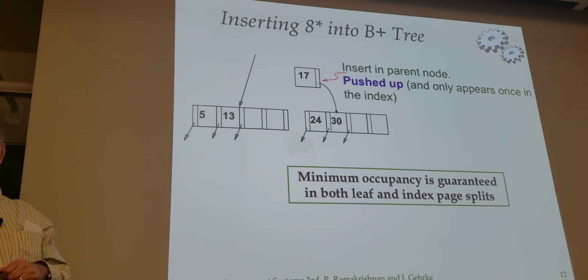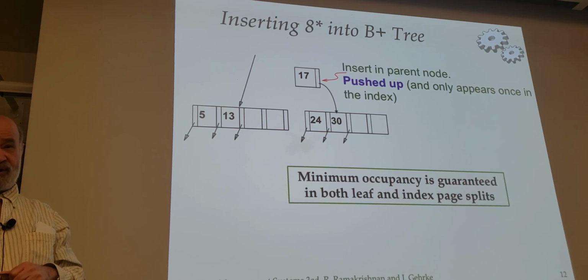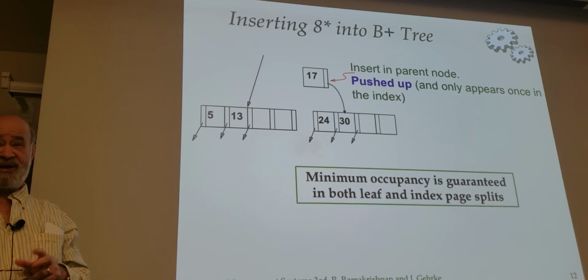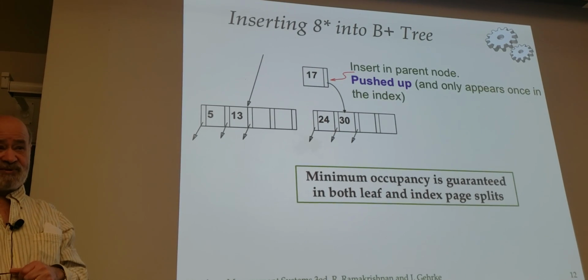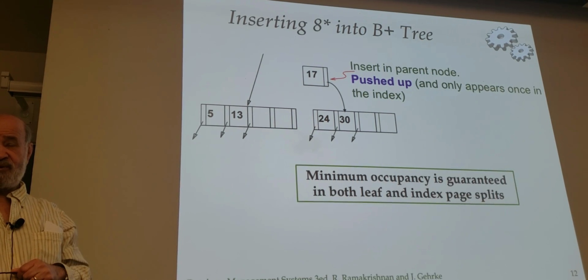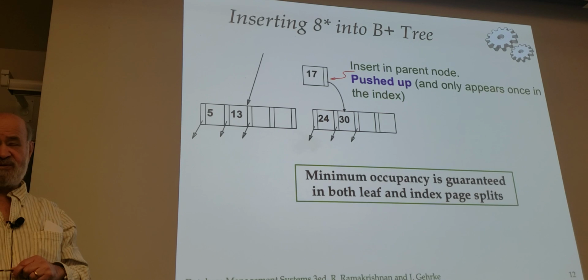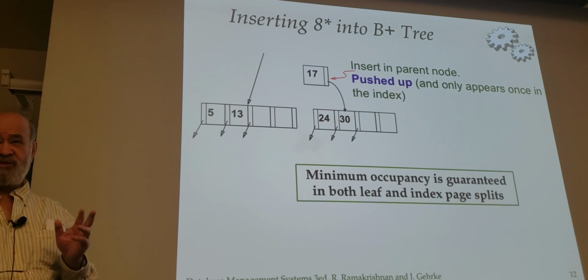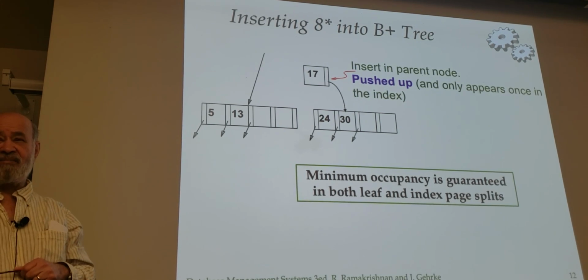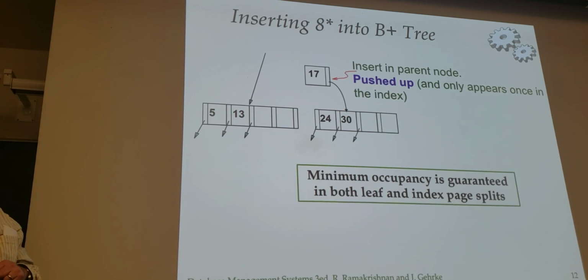You know what? Minimum occupancy. We've got strong zoning laws in this neighborhood. There's a minimum occupancy, not a maximum. Well, the maximum is there too. You can't have more than fit in. But the minimum occupancy is half. But you're going to tell me you didn't preserve minimum occupancy at the root. Yeah, the root's an exception. Minimum occupancy everywhere except the root. Having one thing that breaks the laws isn't going to cause a problem. The root is not going to have minimum occupancy, everything else is.